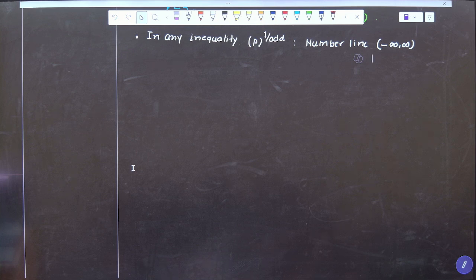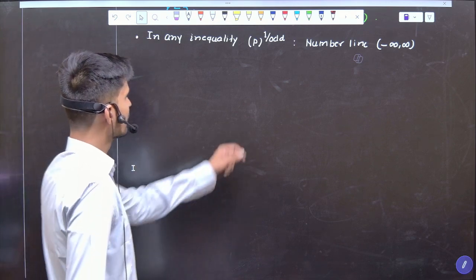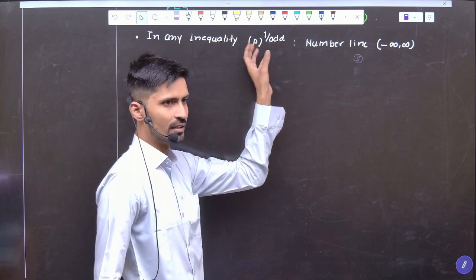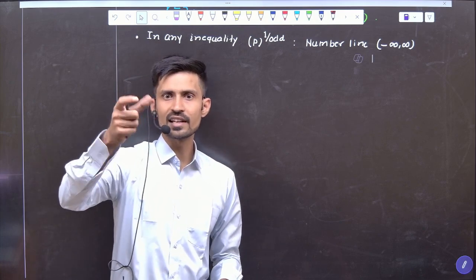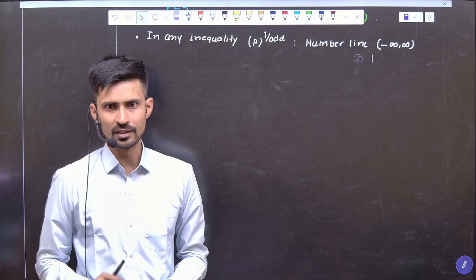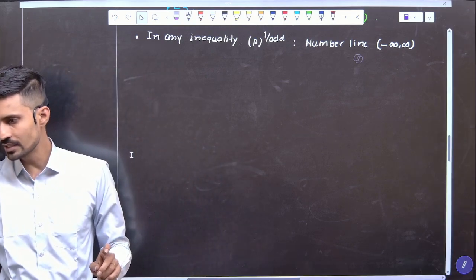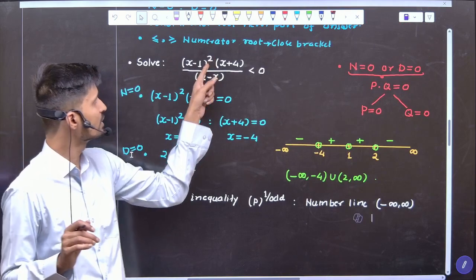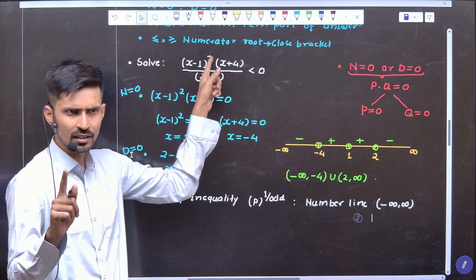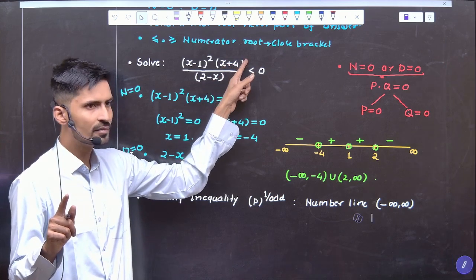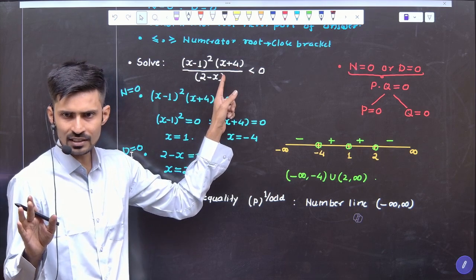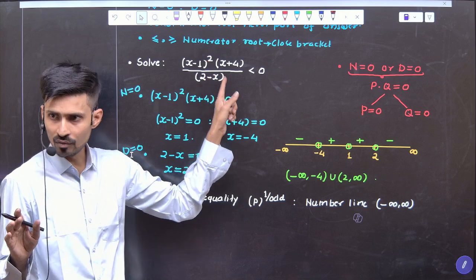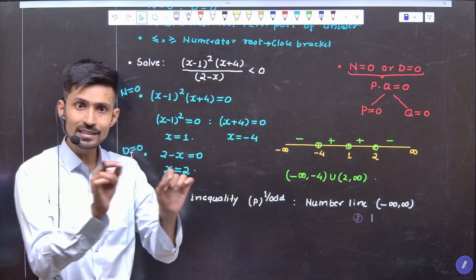So what is that line suggesting? That line is suggesting, let's say the degree of any term in an inequality is a fraction, numerator upon denominator. In the previous question, how was it? Degree of this term, 2. Not in fraction, right? Degree of this term, 1. Not in fraction. So here we were working on integer degree.